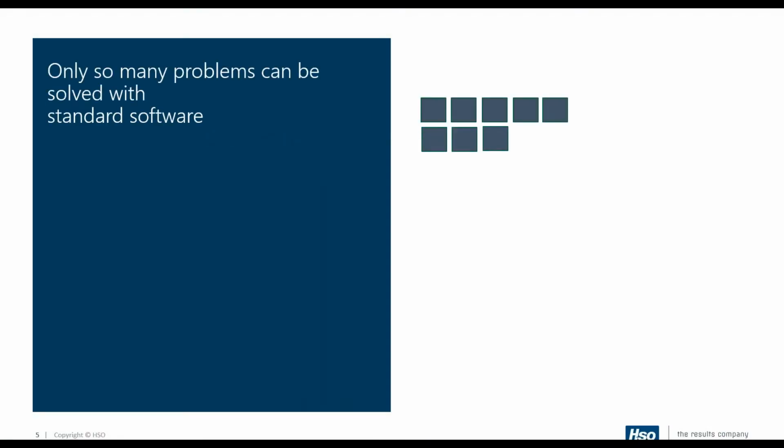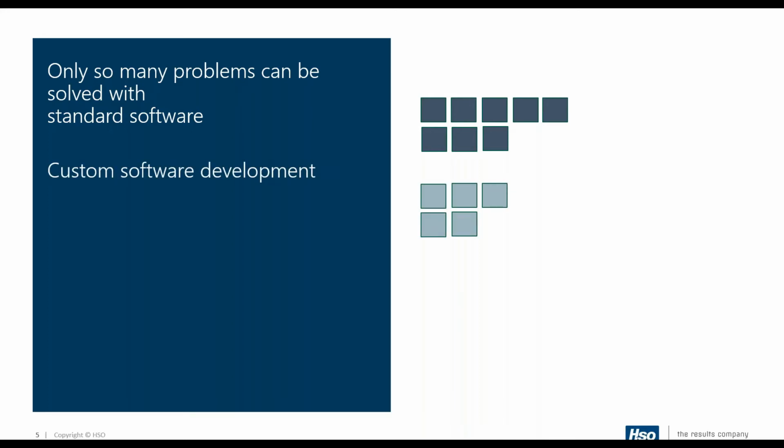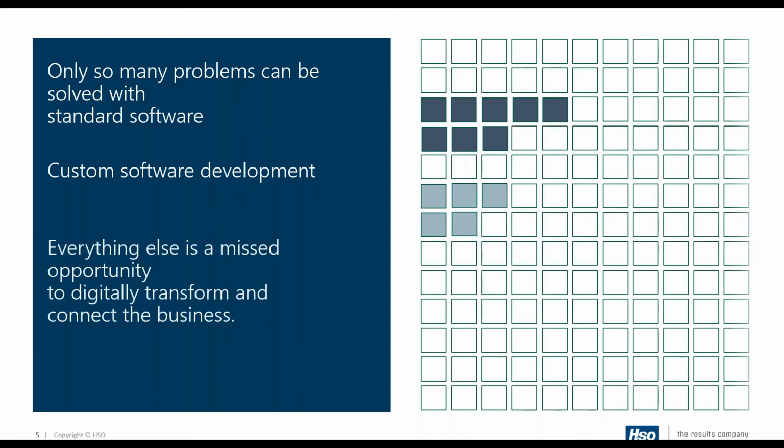Well, generally speaking, when you buy a software, particularly an ERP software, there's only so many problems that can be solved with this standalone software. As you guys know, we try to go towards vanilla, so no developments. But you do sometimes need to do a development, and that's where ISVs or different development options could come into place, third-party add-ons in that situation. But again, they're only built for so many processes or one process. And so again, you only have a couple more blocks filled in your business journey. And this is where everything else is a missed opportunity.